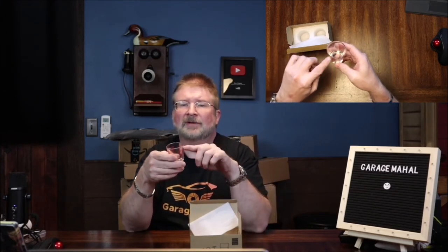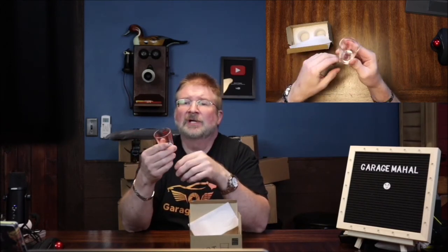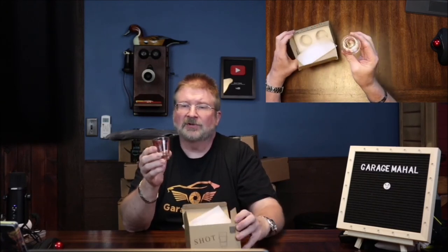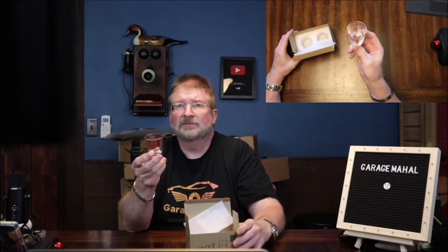I use it to measure out collagen protein, which is a liquid, but you only get like a one ounce serving. Right there, you know, I got a shot glass and I can easily measure it. And if I only want half a serving I go to half an ounce on this thing. These are absolutely super cool, super easy to clean, and I've actually dropped the other one a couple times on the counter and it's held up — it's like a heavy glass.